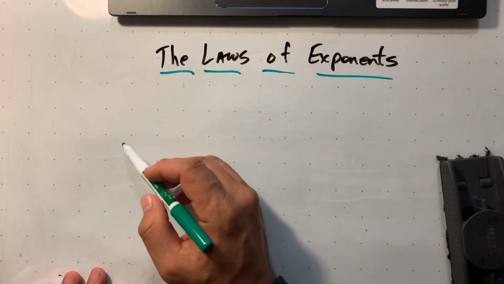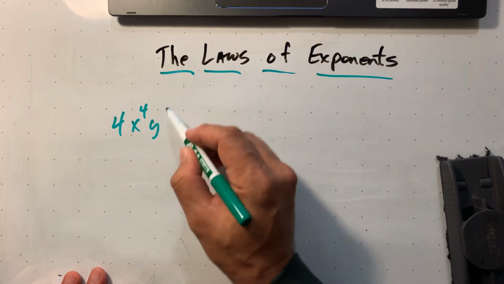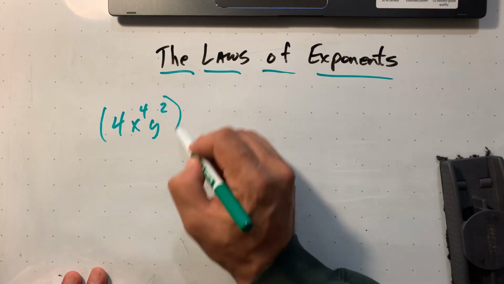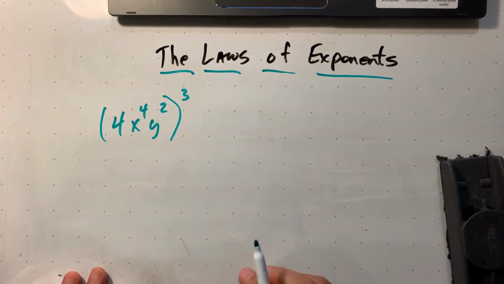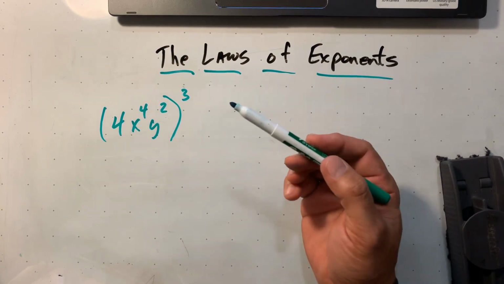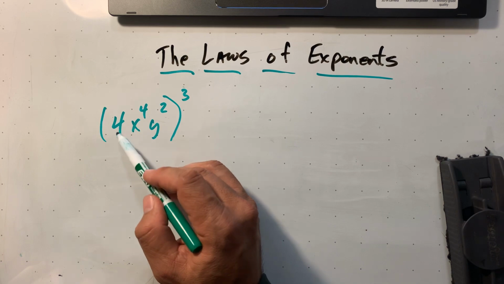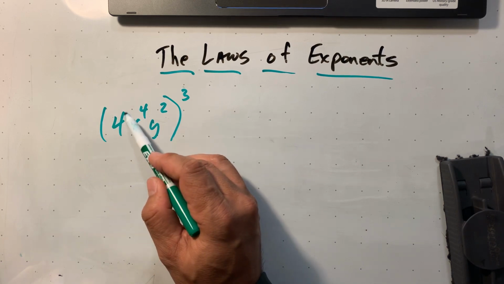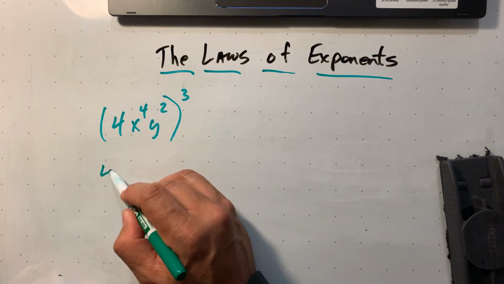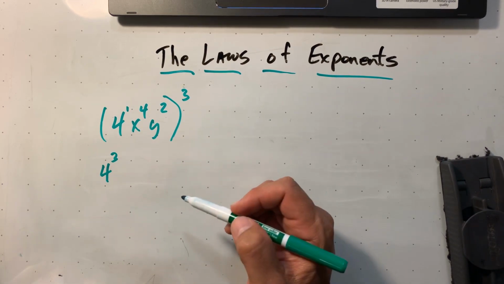Here's a third example. We've got 4, x to the 4th, y to the 2nd. I'm going to raise the whole entire thing to the 3rd power. So a very common mistake is you might remember that when you raise a power to a power, you're going to multiply. But this 4 is not an exponent, so that's where we want to be careful not to treat it like an exponent. The exponent that belongs to that whole number 4 is a 1 that we don't write. So if you wanted to follow the laws of exponents, you could keep the 4, and then do 3 times 1 that's there, which is 4 to the 3rd power.